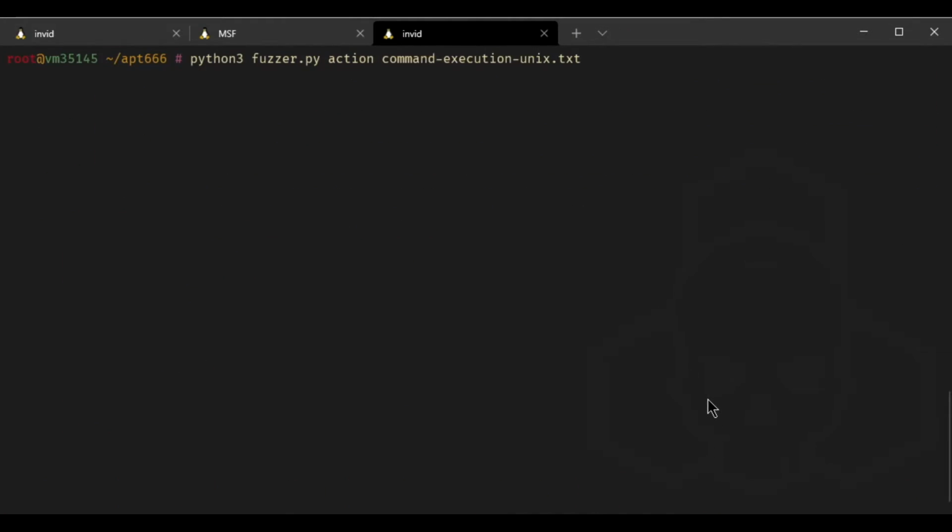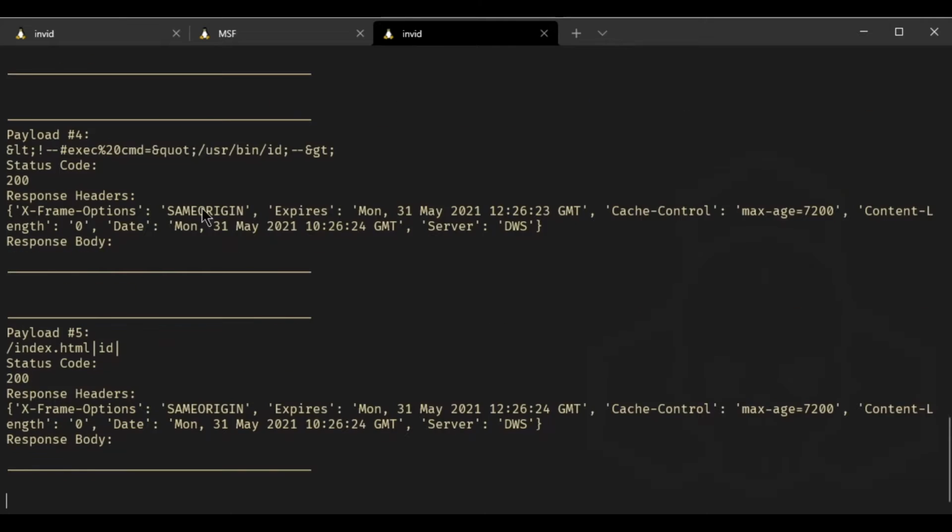So we can start with the action field, and this will send all the command injection payloads to this field. So we can see that we have the payload number, status code, the response headers, and the response body.